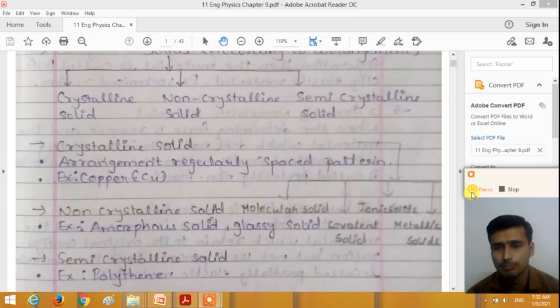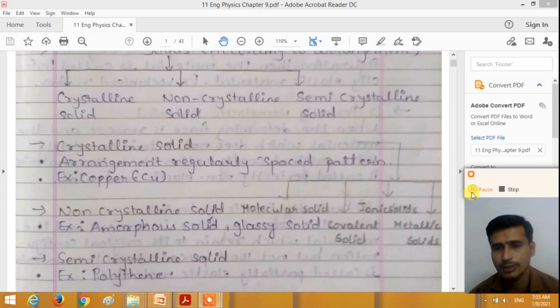Atoms make a covalent bond with the neighboring atoms by sharing an electron of one atom with an electron of another atom, and the solids are formed. That is called the covalent solid. Third one is the ionic solid. If the constituent particles in the solids are positive and negative ions, right? For example, NaCl, right? Na plus positive ion, Cl minus negative ion. So this positive ion and negative ion are strongly attracted by the electrostatic attractive force, and the solid forms. This type of solid is known as the ionic solid.